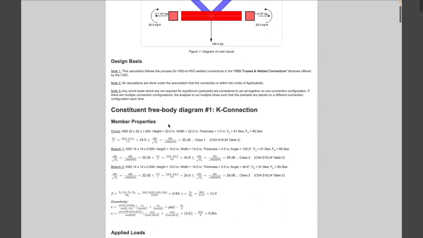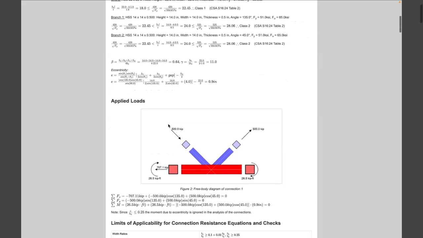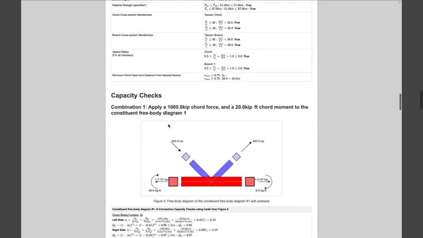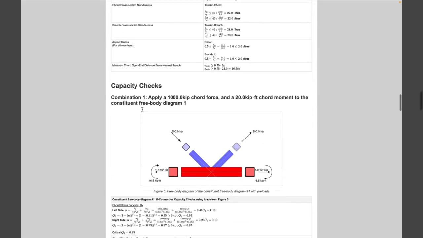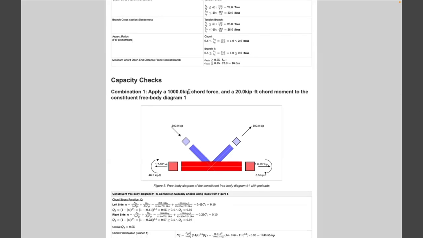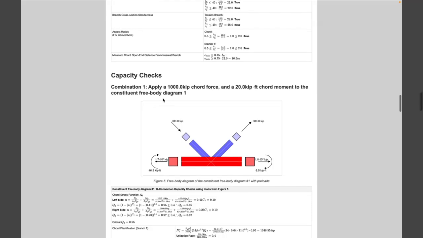Here we have our calculation sheet, which I showed in the last tutorial. If we scroll all the way down to the capacity checks, you can see we now have combination 1. Apply a 1,000 kip cord force and 20 kip-foot cord moment to constituent free body diagram number 1.